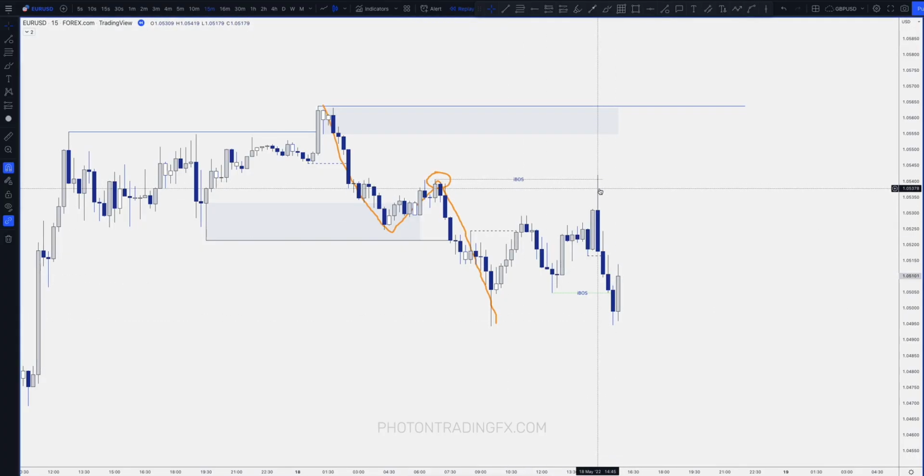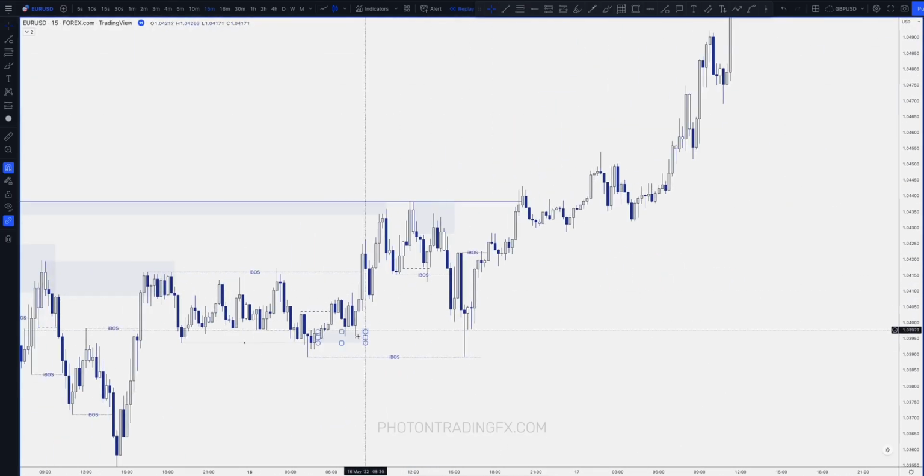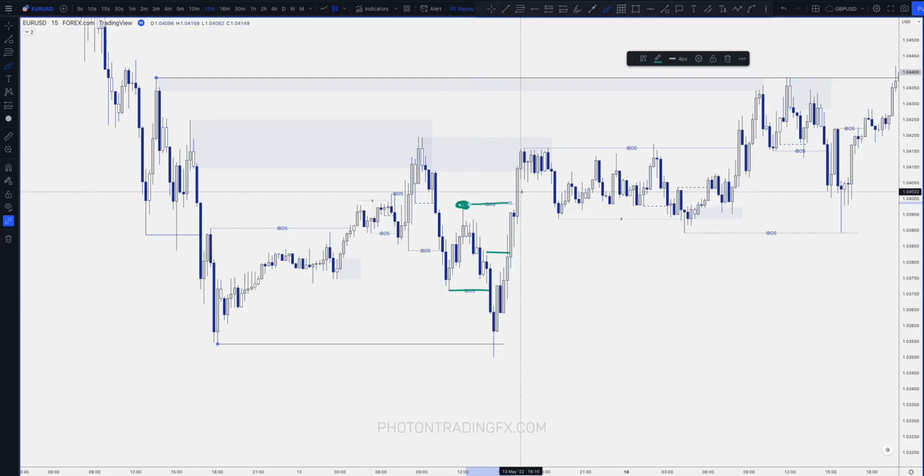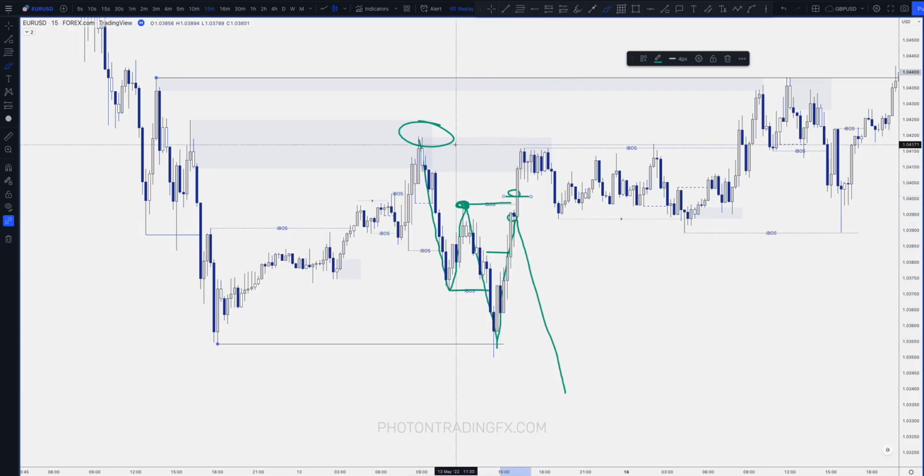Is this high now weak? Well, remember what we said back with this example right at the start, right? When we swept this low here, and then we started to pull back and we got a bit of change of character. Is this high weak? No. We assume that this high, from an internal structure perspective, was still strong because it did lead to an internal BOS. It's only once we got the closure above here that this high became weak, right? Because once we got that bearish BOS here, this green trend should have stayed bearish, and it could have from here until it doesn't. But once it switches bullish, then the start of that bearish trend becomes weak, right?